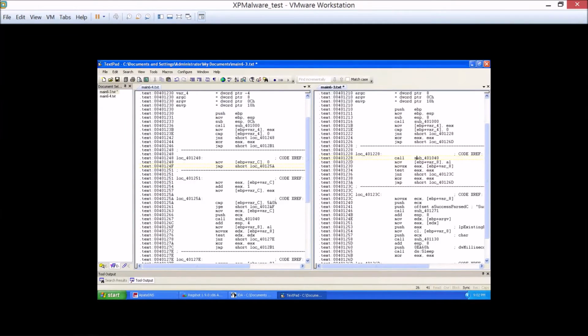I'm trying to figure out where the related call is in the other program. But if we go further down, we see a call to 401.